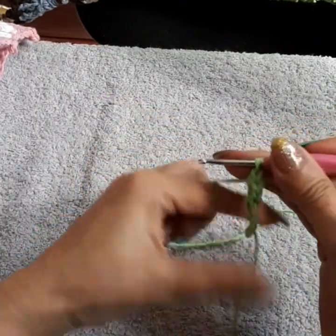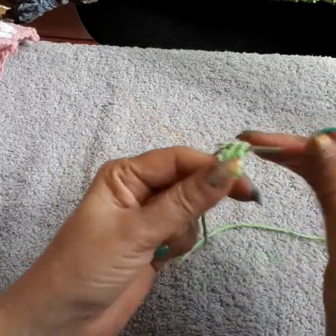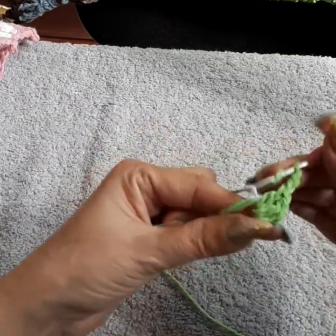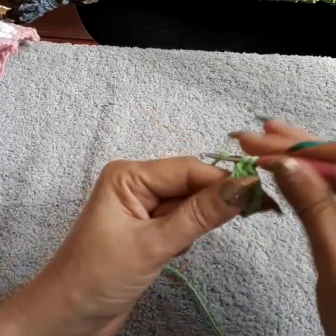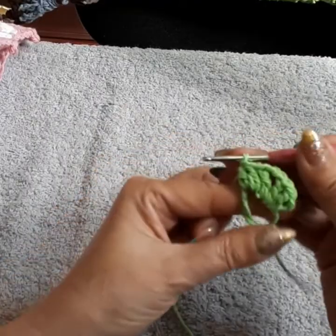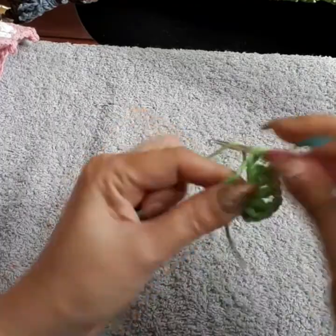Most of you should know already how to create a granny square, but of course there's always beginners that don't know yet and they're learning. So this is a way to get you started with a granny square. 2 chain, 3 more double crochets, 2 chain, and 2 more groups of 3 double crochets.